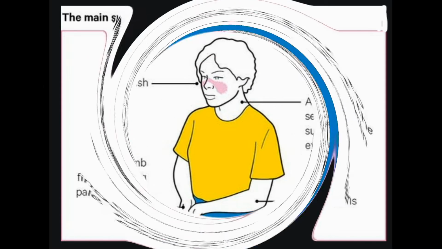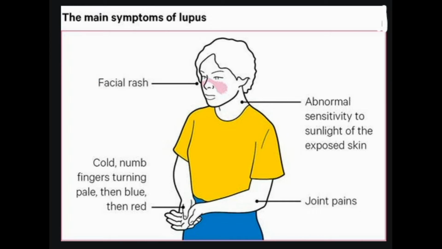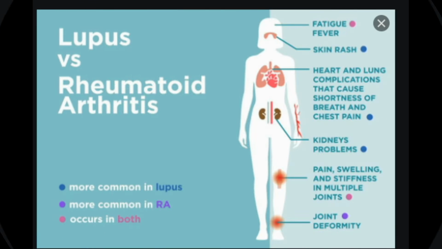Arthritis from SLE commonly involves: A. Swelling, B. Pain, C. Stiffness, D. Deformity of the small joints of the hands, wrists, and feet. E. Sometimes, the arthritis of SLE can mimic that of rheumatoid arthritis. F. Unlike rheumatoid arthritis, lupus arthritis is less disabling and usually does not cause severe destruction of the joints. Fewer than 10% of people with lupus arthritis will develop deformities of the hands and feet.